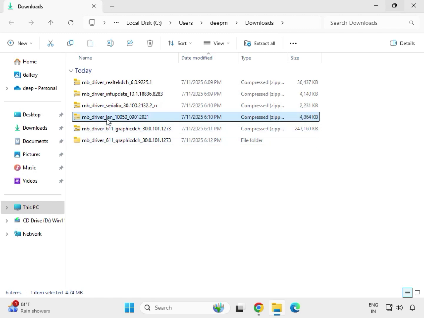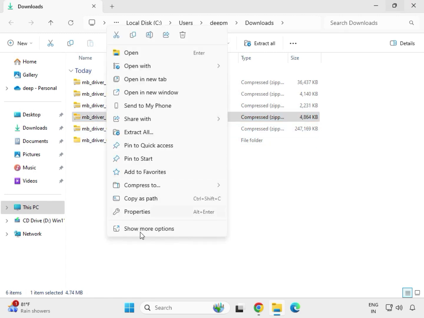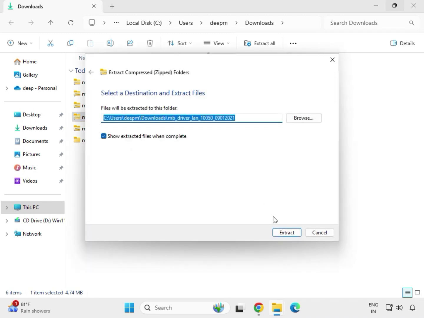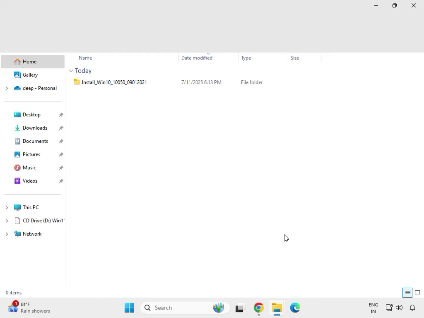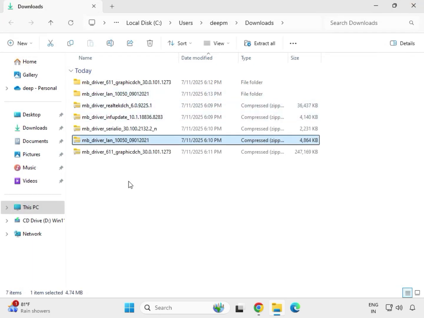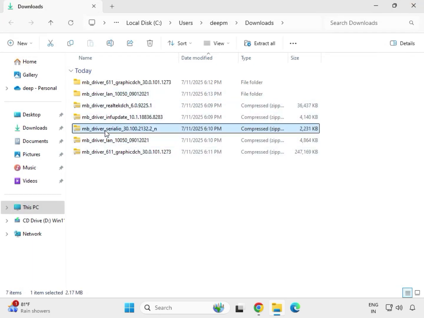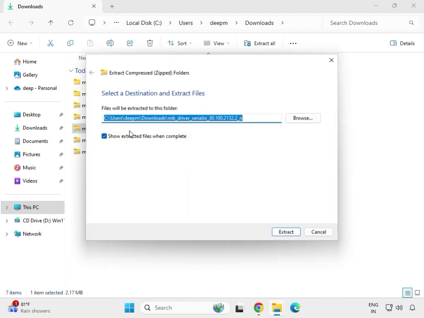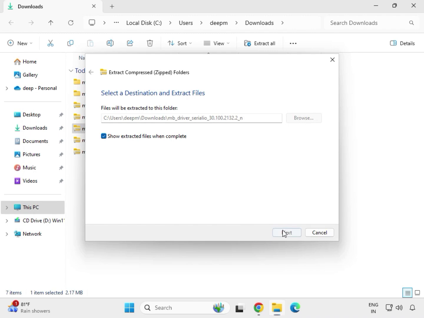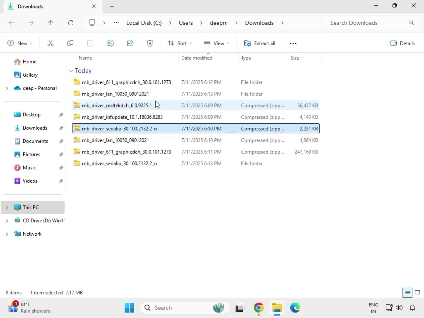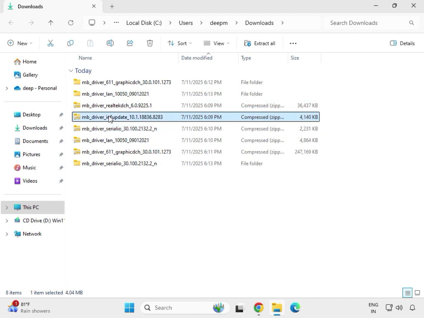Then the LAN driver, right click, show more, and click on extract all. Then same location, same, close. Then the chipset driver, extract all, same location. So one by one, extract all.